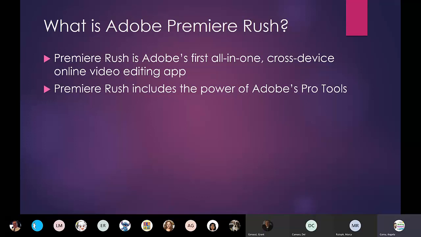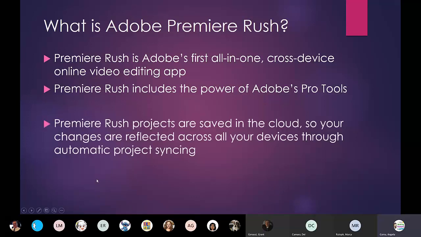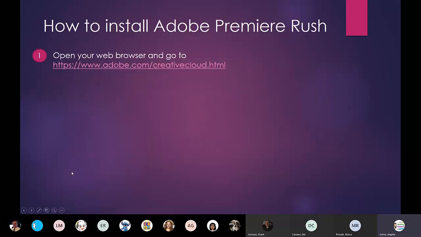We can get those same results using Adobe Premiere Rush without investing hours and hours learning these tools. These projects are saved in the cloud, so your changes are reflected across all your devices through automatic project syncing. So it's really nice.